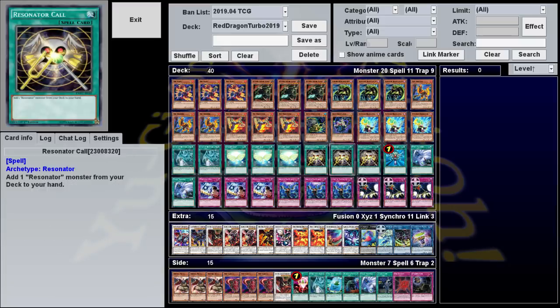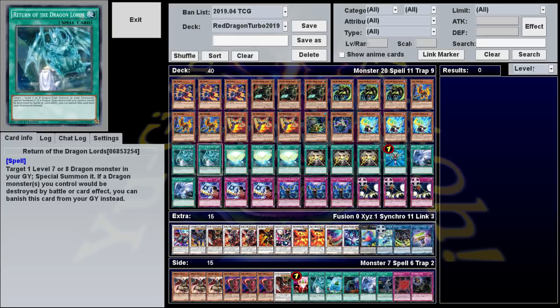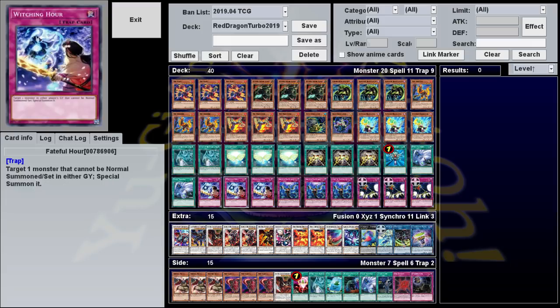The only real piece of in-theme support we're playing is Resonator Call, which lets you search a Resonator. From there, we have Monster Reborn. Monster Reborn, but only for your Scarlight Red Dragon Archfiend. And Monster Reborn in trap form, but only for extra deck monsters.